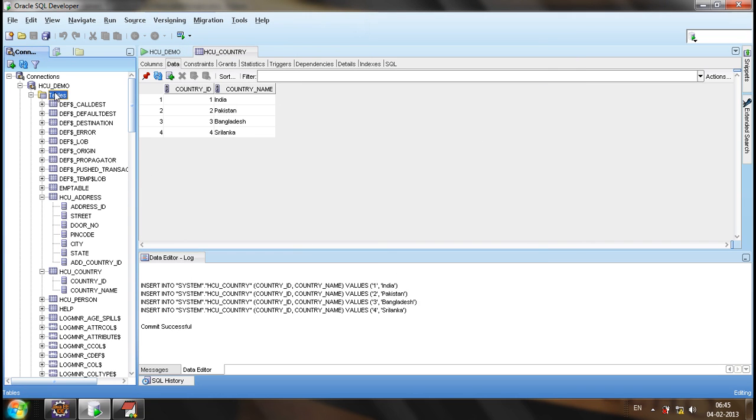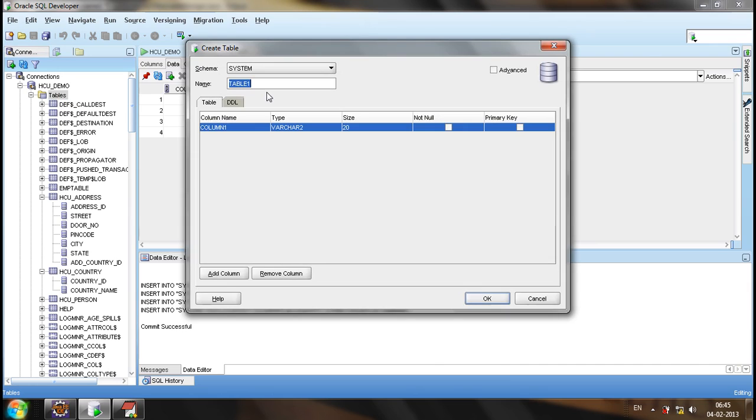Now let me add a table, batch. Batch ID, size 32, primary key.